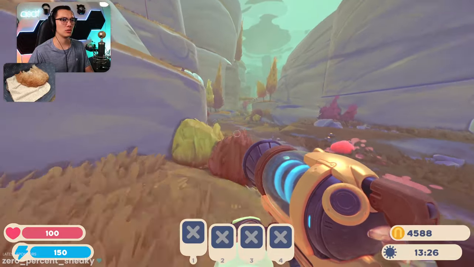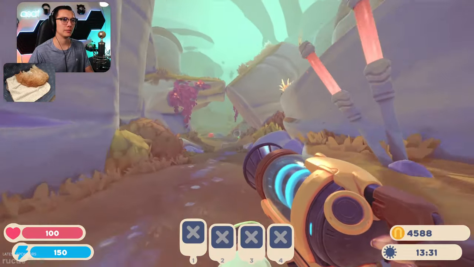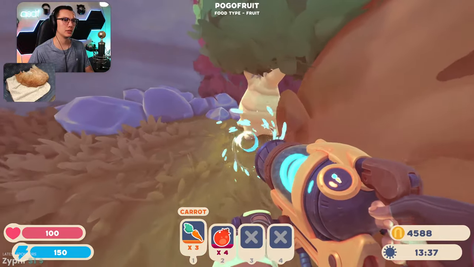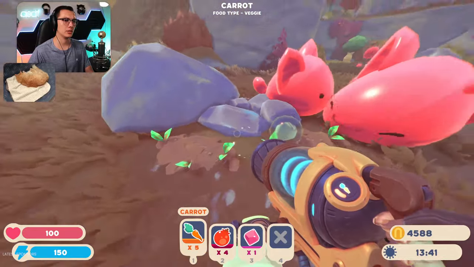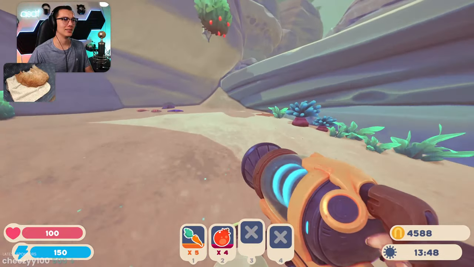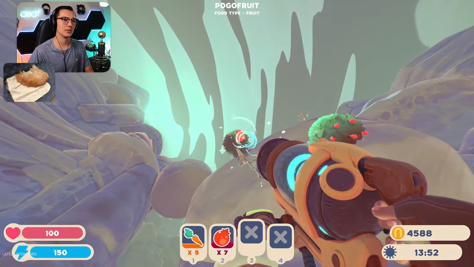No, those tree leaves are so thick. There's no way through them. Okay, so let's get some veggies and fruit going. Just in case we might need it. You never know. Oh, don't need this. Oh, I love this little ocean area too. It looks like we're at the bottom of the sea. Wow, two pogo fruit trees right next to each other. That's interesting.